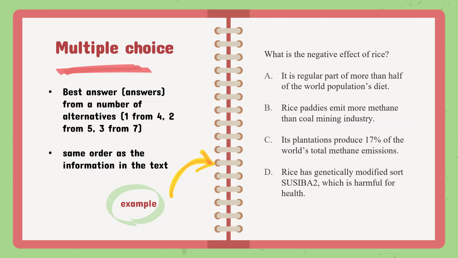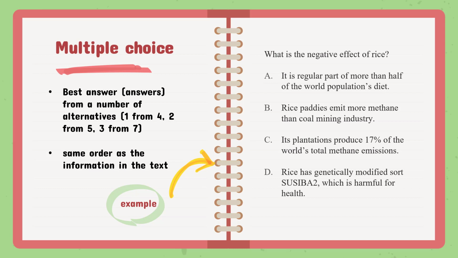You need to choose the best answer. The best answer is actually what describes the situation in the best way. For example, you may face a main idea question, but in a multiple choice format. The choices that you're given may all be correct and true information based on the text, but they may not be the main idea.